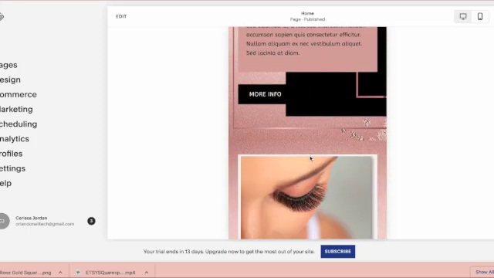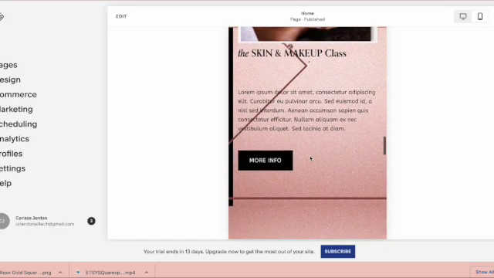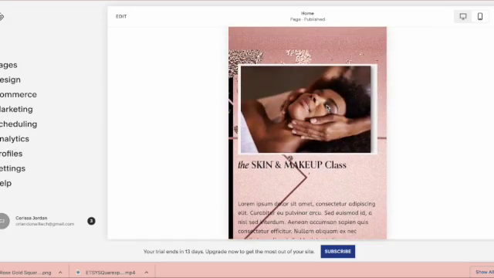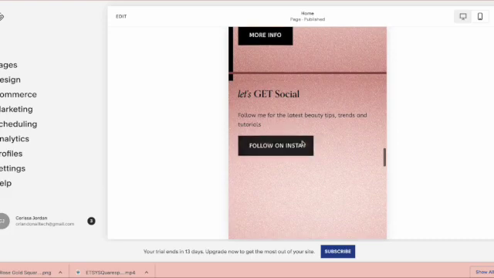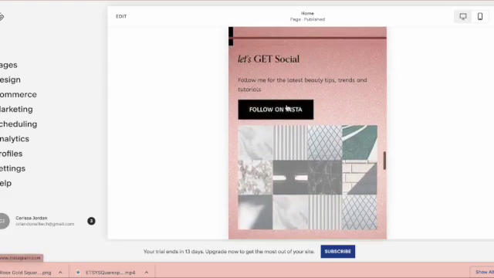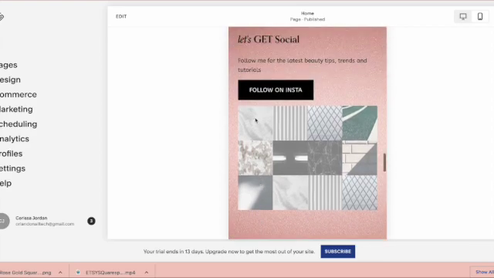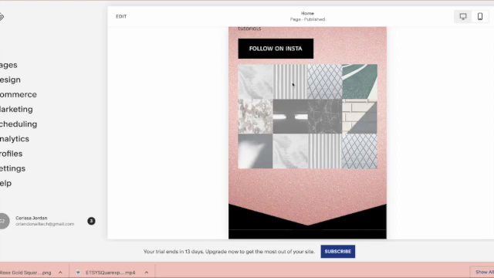So you're going to scroll and you can adjust a lot of these things while you are in here. All of these graphics are part of the bundle, so adding them is the same thing. This follow on Insta, this is a demo site, so obviously these photos are just random photos. But you can literally connect your Instagram to Squarespace and it will show your entire feed. If you purchase the bundle, you have 40 Instagram feed templates.